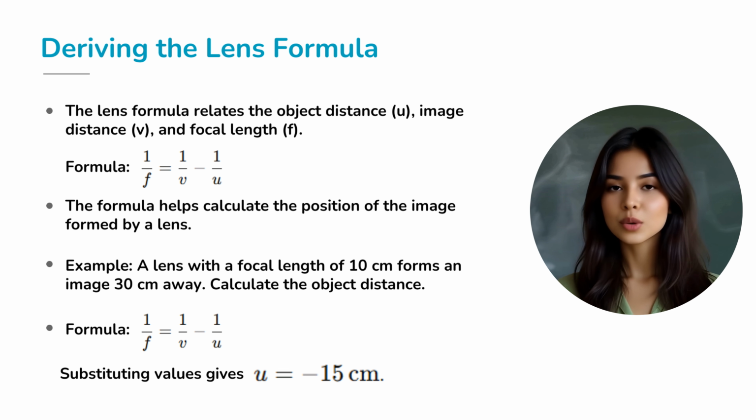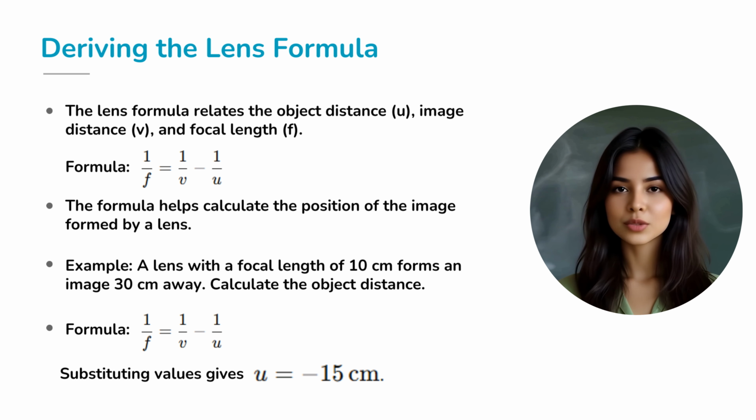A concave lens always produces a diminished, upright, and virtual image of any object placed in front of it. No matter how close or far you put the object, the image is always smaller and appears on the same side as the object. This is why we say the magnification for a concave lens is negative and always less than 1. Mathematically, m is less than 1. That means the image height is smaller than the object height. Unlike convex lenses, concave lenses can never give you a real image on a screen.